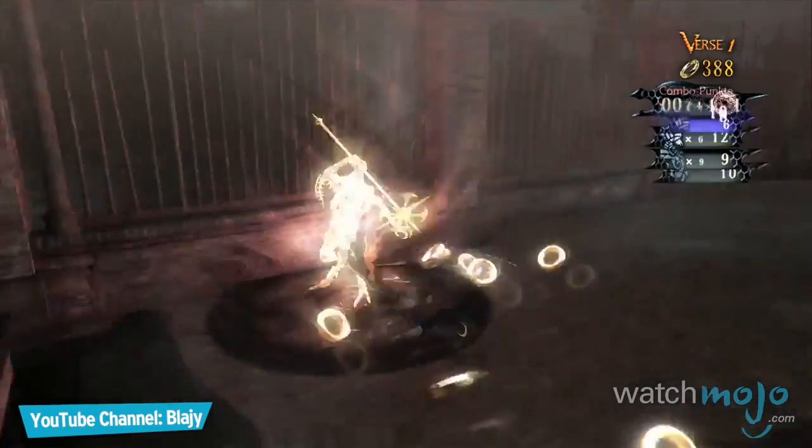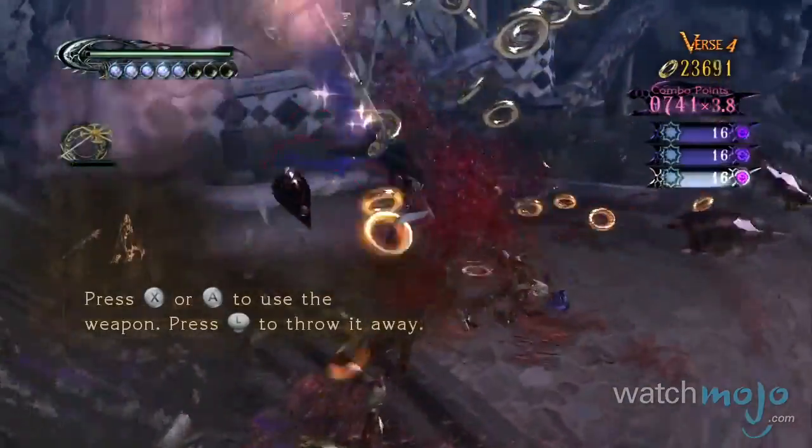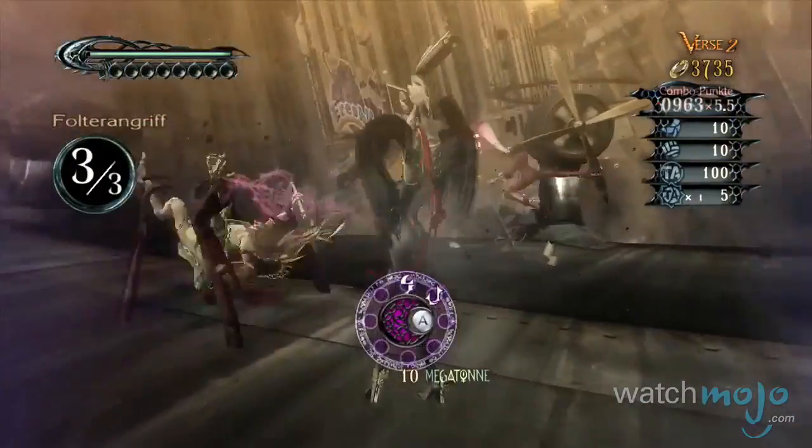We imagine angels are wary of this. As it happens, the halos collected by Bayonetta are said to contain some element of the angel's life force, and are obtained by way of mass slaughter.